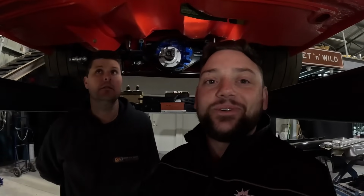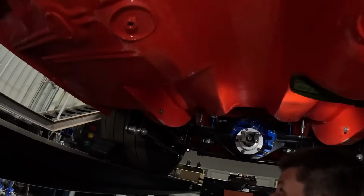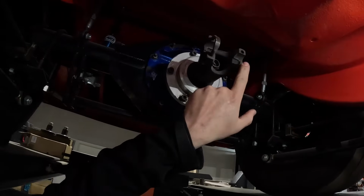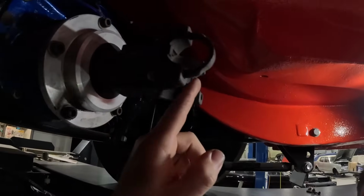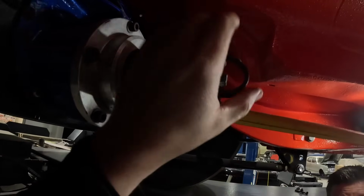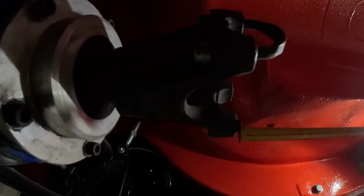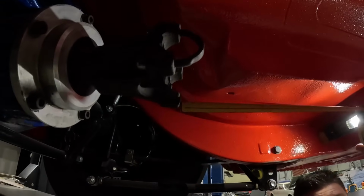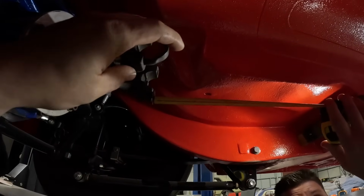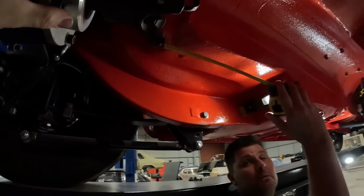So a lot of people, well, even myself, I get asked all the time, where am I measuring to? So obviously we've got center of cap there. So all we do is we make sure that the tape measure is right on that surface there. Yep. Which will be right in the center of these two. And like we said, we're going to be replacing that. Which is just center line of your uni cap. So it doesn't matter what size the cap is at the moment. We just go to the center, which is that flat face, and then we'll show you at the trans end where we go to as well. Beautiful.